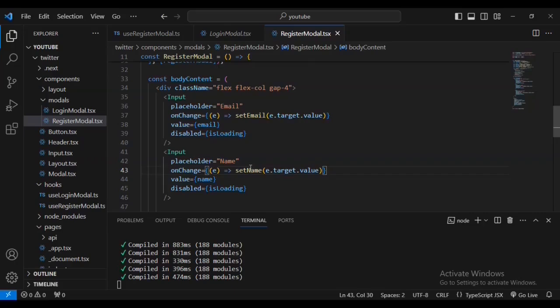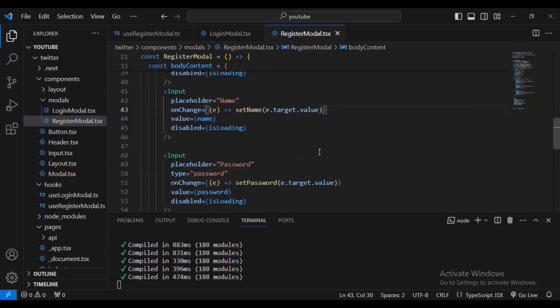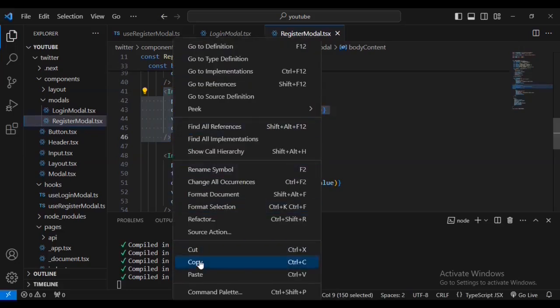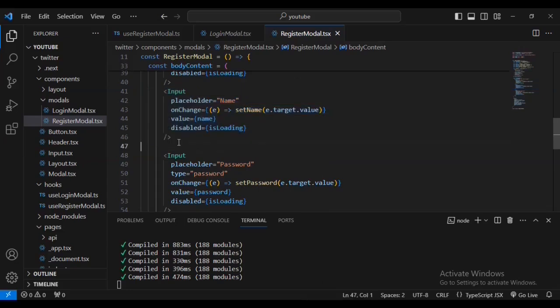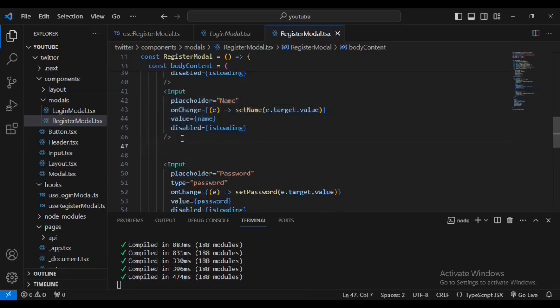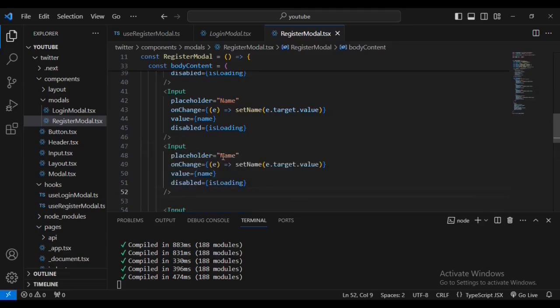So you can see that we have set the name. We are also going to have the username. So copy this one and come here below and paste it. This one is for the name, so we're now going to have username there.